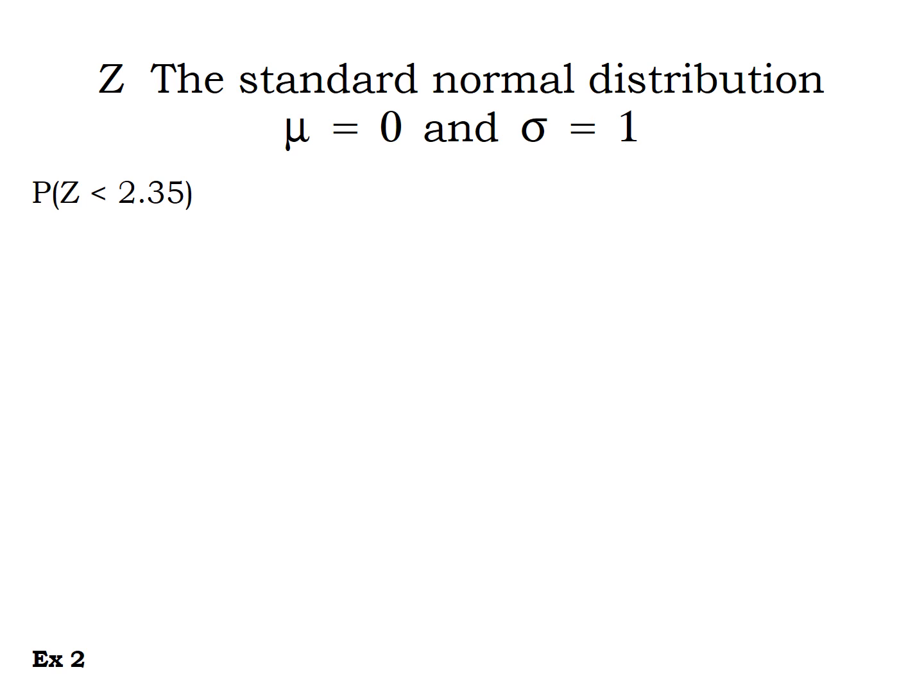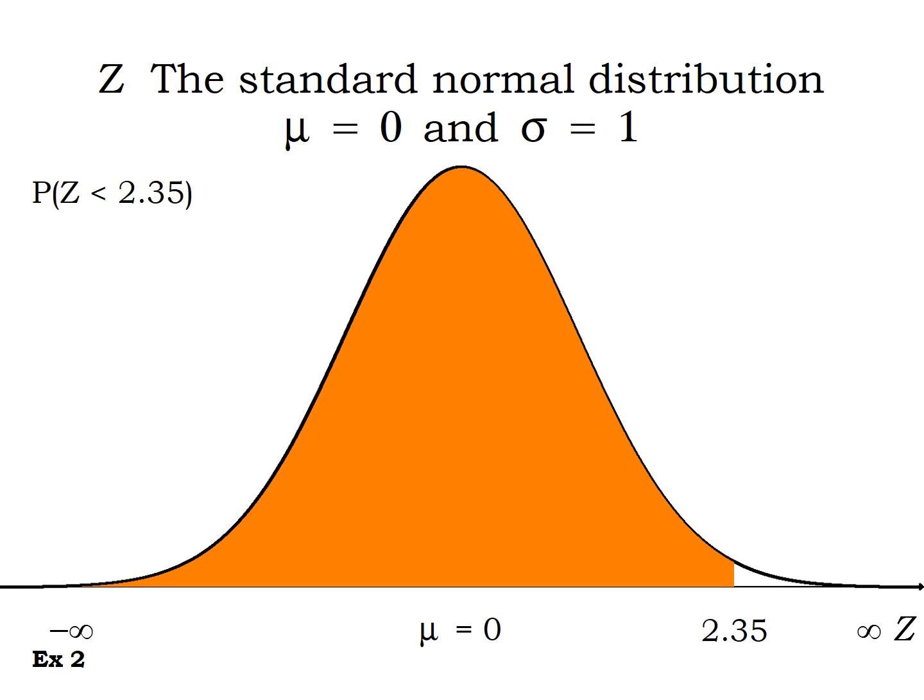So now we want to find the probability that z is less than 2.35. So we want to find the area to the left of 2.35. First thing I'm going to do is look at my graph. I have a standard normal graph, a bell curve, centered at 0. Notice in the bottom right-hand corner, we've labeled this as z. The graph goes off to the left to negative infinity, and z-scores go to the right to positive infinity. 2.35 is over there somewhere to the right of 0. We want to find the probability that we are getting a z-score of 2.35 or less.